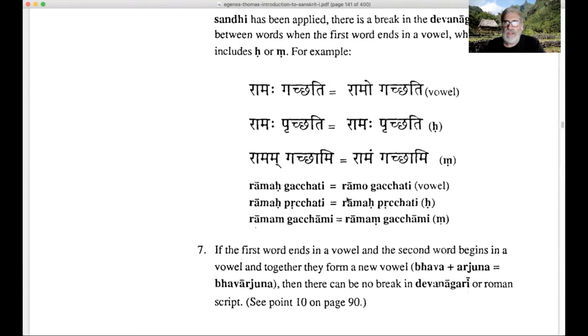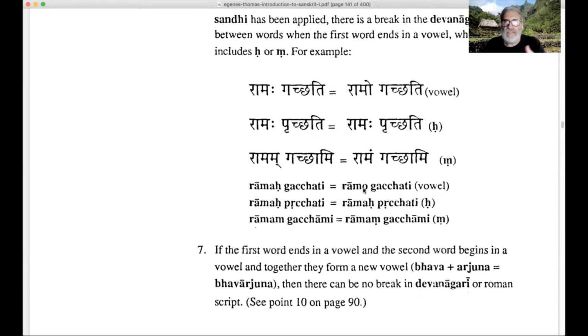So he's given an example where he says that this is a vowel. Okay, here it's a vowel. Here it's a vowel, right? Now, normally you would think, remember I said if it ends in a vowel and begins in a consonant, you just put it together. In this case, don't put it together. Make it separate to show that they're two separate words, because it was.